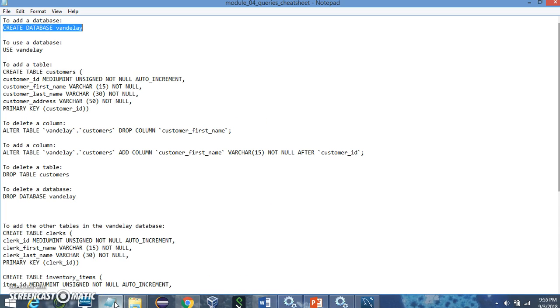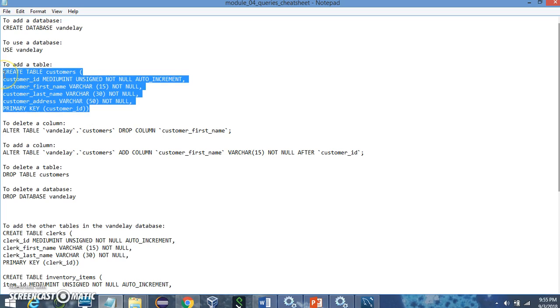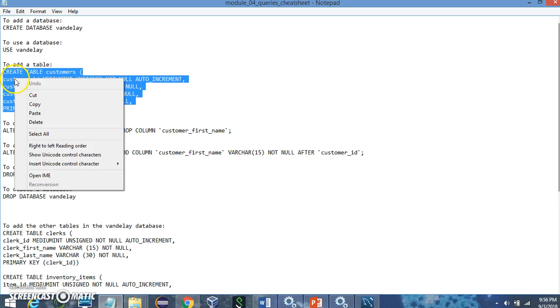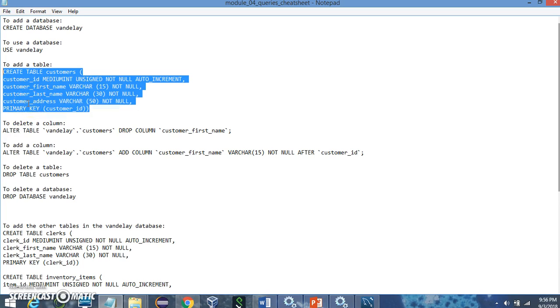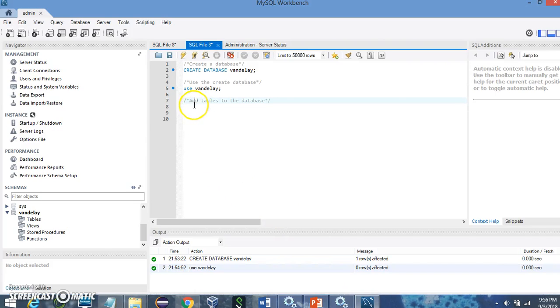I'm just going to copy paste the queries, but if this is your first time playing with a database, I would highly recommend typing the code by hand. The only reason I'm doing this is to save time. If I were a first-time user of a database, I would manually type all the commands to have a more detailed hands-on experience. So what I did was I just copy pasted this code, and I will write it over here.